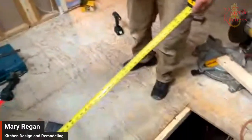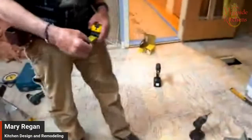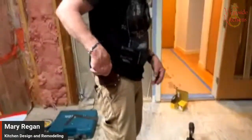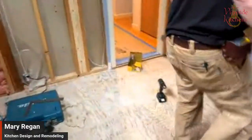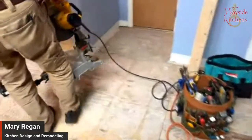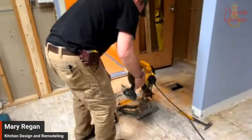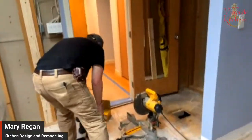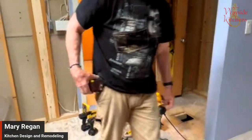We don't want that. So if we did 30 inches for the tall wall, then whatever's left would be the rest. All right. So if you want to get that wall started, the full wall.